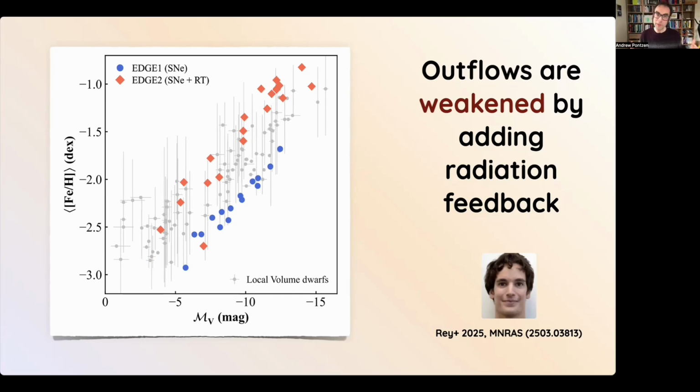There are a lot of simulations out there that are being performed at the moment that predict extremely low metallicities for their dwarfs, essentially because they have very explosive feedback mechanisms that remove a lot of gas from dwarf galaxies. We feel that this is now ruled out because when you look at the metallicities of dwarf galaxies, they don't go down to the 10 to the minus 4 of solar that some other simulations are predicting.